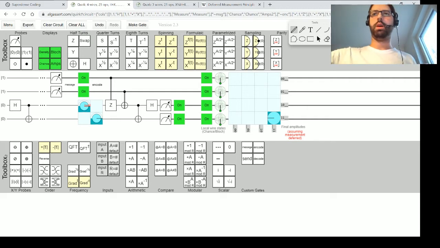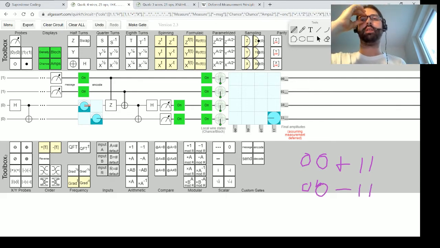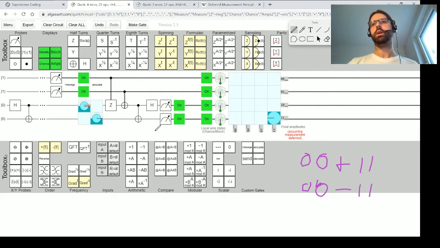You've got 0, 0 plus 1, 1. You can flip the sign and then have 0, 0 minus 1, 1. So that already allows you to encode a binary value, right? Because you can then apply.